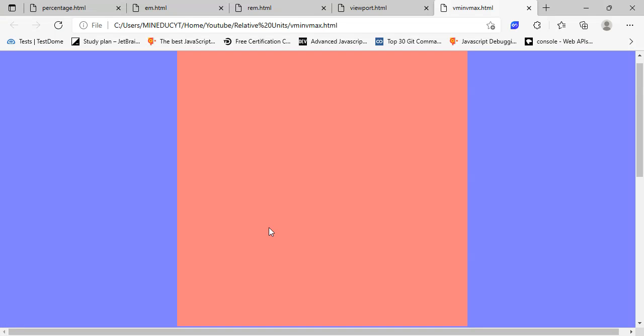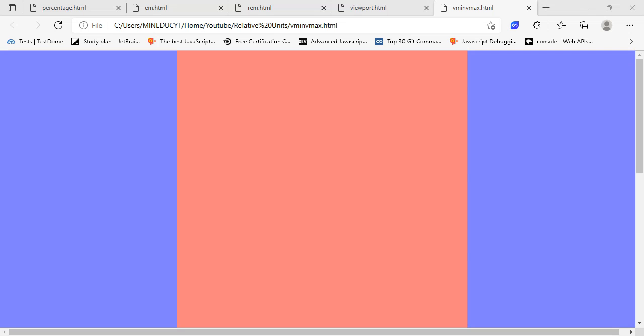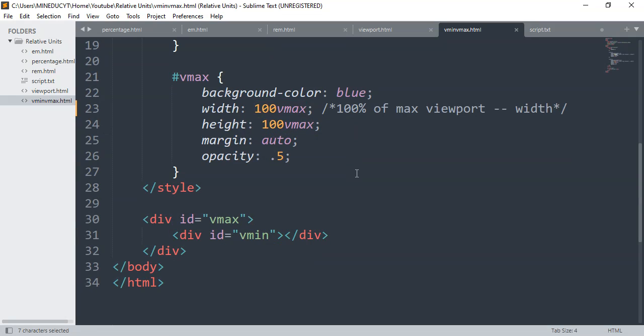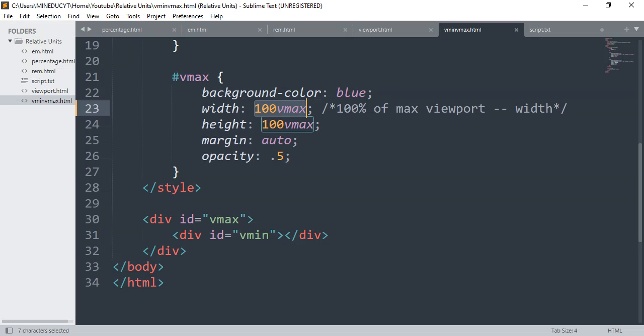That means only a block of this. And in the other, vmax, I had the background color blue to identify it. I had the width 100 vmax, that in my case is the width, so it will create a blue block and cover all the window because it will do my width by my width. It will create a big square, and that's how it works in vmin and vmax.